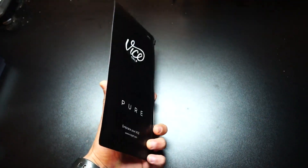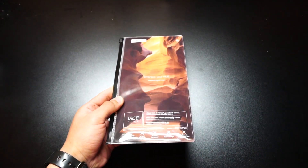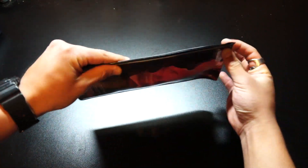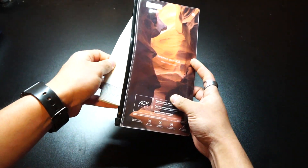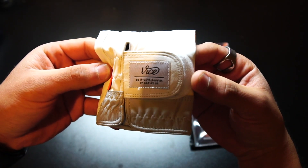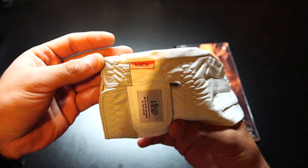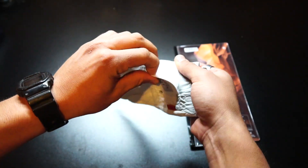Right here we got a Vice Glove. These gloves are slick. They have a cool packaging — like a little plastic reusable baggie that you can use to store your glove in and out of. The glove itself is made from a butter soft pure lamb leather. It almost feels like a Titleist glove — really really soft and extremely smooth. They got their little saying right here: 'do it with passion or not at all,' and then a little orange tag on the side. It also comes with holes on the fingertips so it can allow your fingers to breathe when you're on the course, which is cool in case you have sweaty hands.